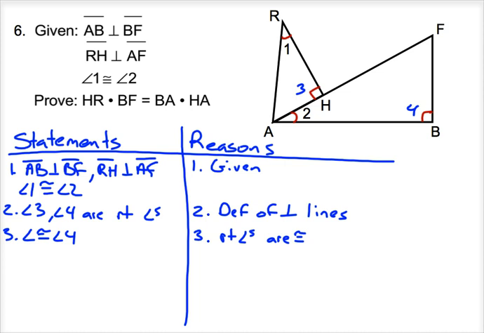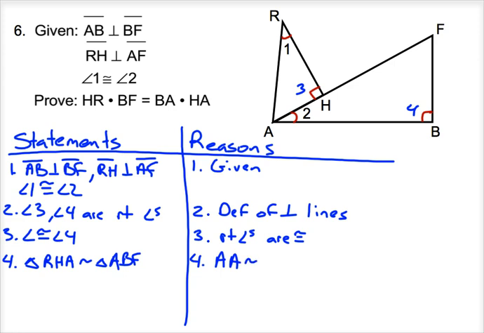Okay. Now that I have two angles congruent in the two triangles, I can actually state that they are similar to each other, and I just need to make sure I name them appropriately. So the little triangle, I'm going to call triangle RHA. State that it's similar to the other triangle, and I notice that angle 1 should correspond to angle 2, so naming the other one I should have A. Then I went to H, which is the right angle, so that's going to be B in the other triangle, and then eventually F. And the reason is going to be angle-angle similarity.